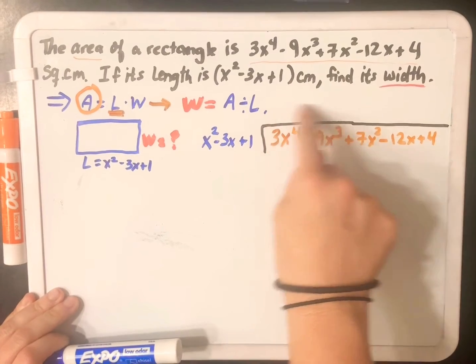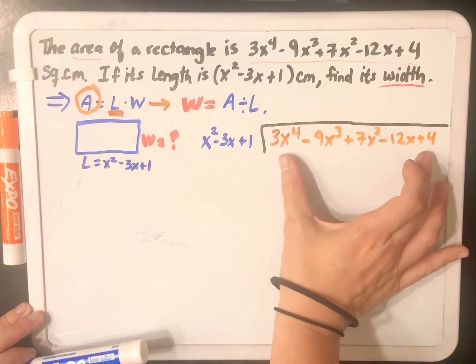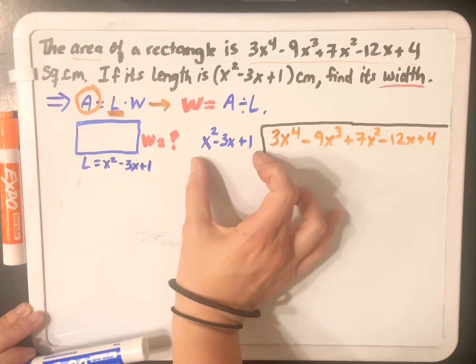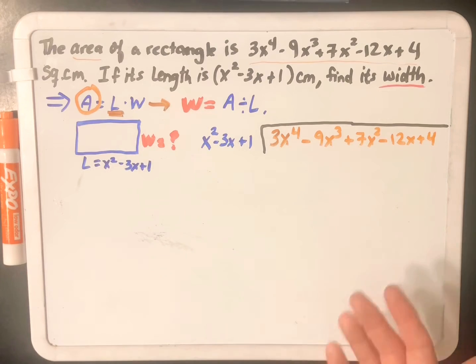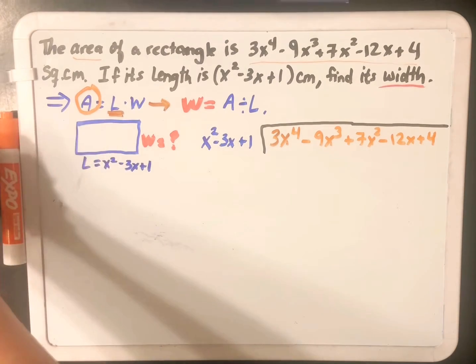Now again, I'm setting up polynomial long division the way we typically teach it in the United States, which is to put what we're dividing into underneath and what we're dividing by out front. But if someone taught you in a different country, they typically do things reversed, and so you might do it differently, and that's fine. So don't let me trip you up here. That is not my intent.